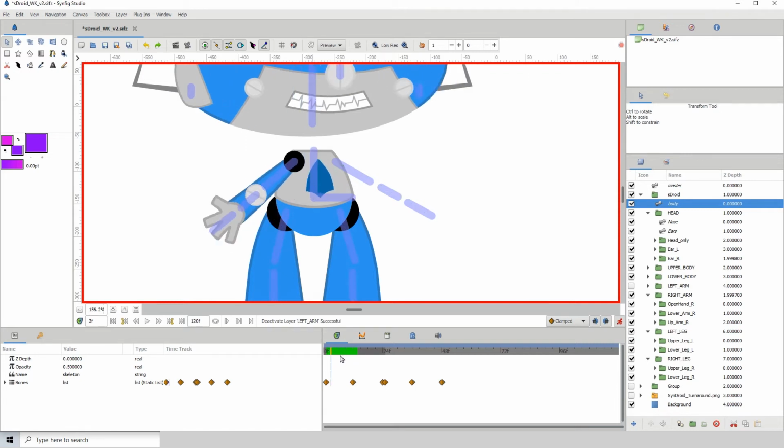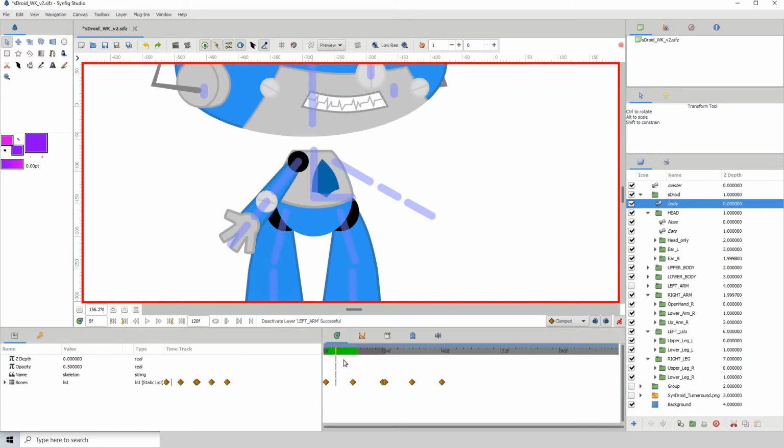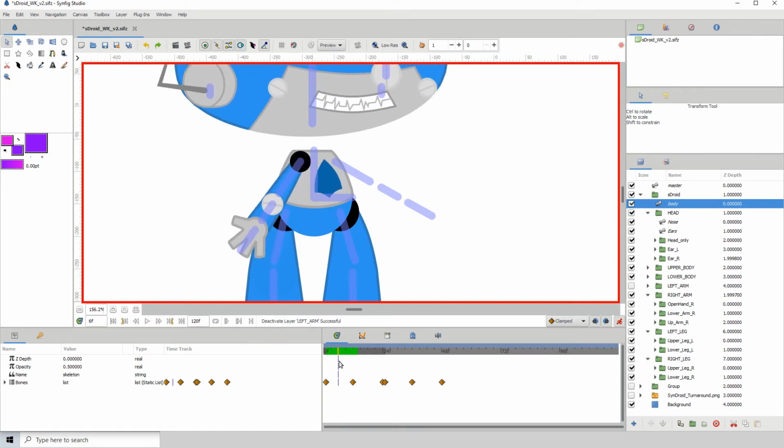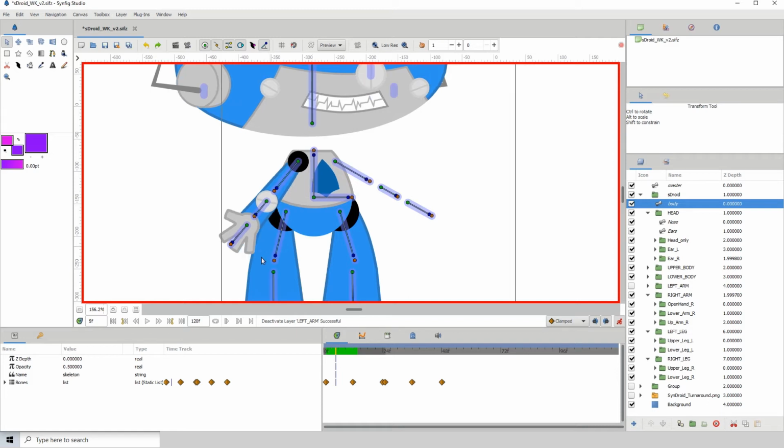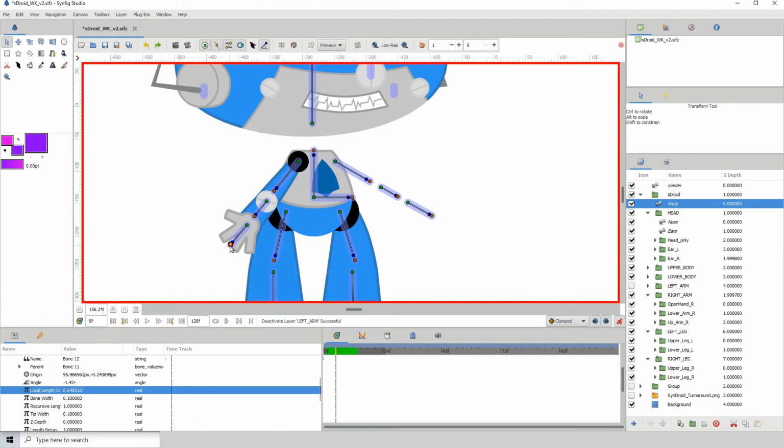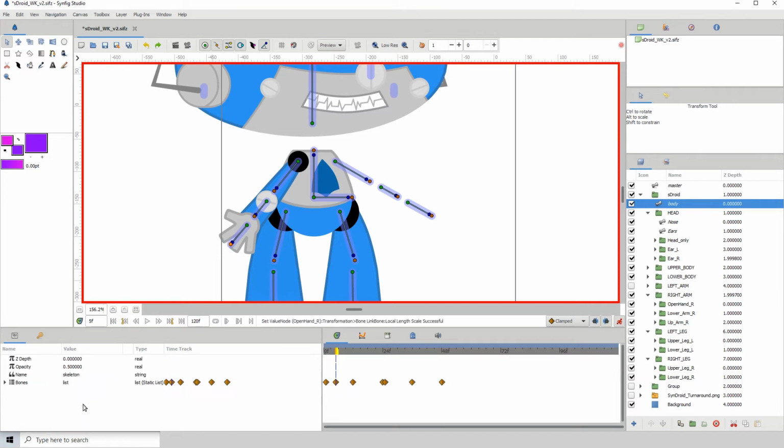So I'm going to just select where I want to begin that change, and I think when it gets to maybe here, we can start that change. So to do that, I'm going to click on the scale control point. Okay, and I'm going to just change the value here just so we can add a keyframe. And remember, again, each time you change a value while the animate button is on, it will automatically add a keyframe, right? And then you can change it back if you don't want that change to be made. So I hope that makes sense.